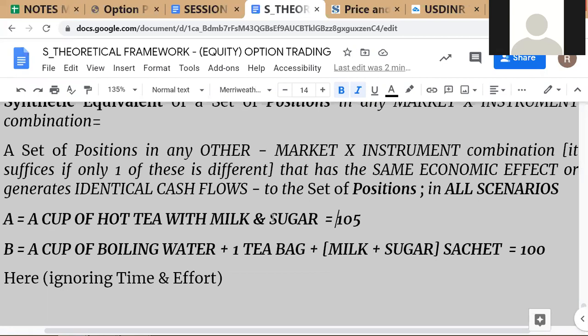You don't have this. You can deliver it because in this other market, you went and did this transaction. So you have all of this, and then you put it together, and you create this thing, and then you deliver it to the guy that you sold the tea to, and he will give you 105. And to buy all this stuff, when you bought all this stuff separately, in each of these 4 transactions, you were buying these assets, and you were shelling out Indian rupees. Total comes to 100.